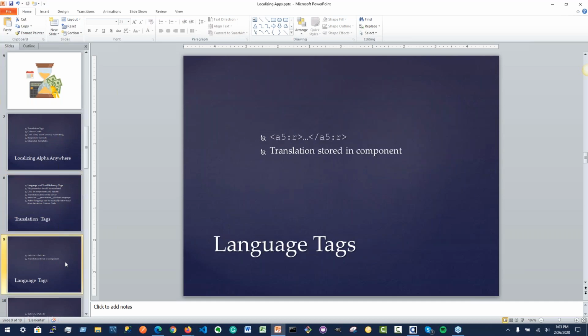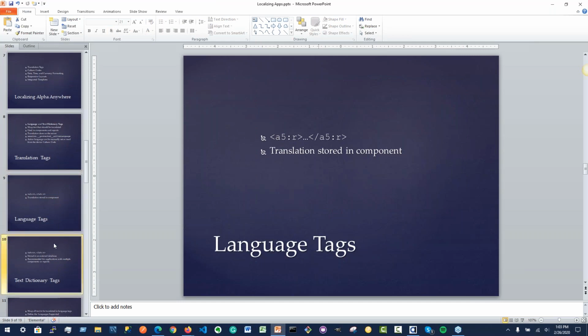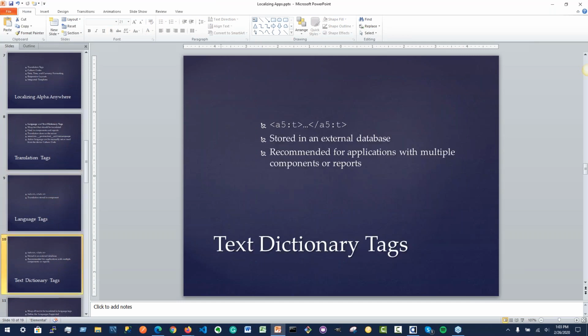Language tags take this format here, this A5:R, the closing A5:R. The translations for a language tag are stored exclusively within a component. So you can keep everything in one place if you've got a single component implementation. If you don't, you might want to look instead at using a text dictionary tag, which is the A5:T tag. Text dictionary tags are actually stored in an external database. So in addition to needing all those translations, you also need a database backend to look those up from.